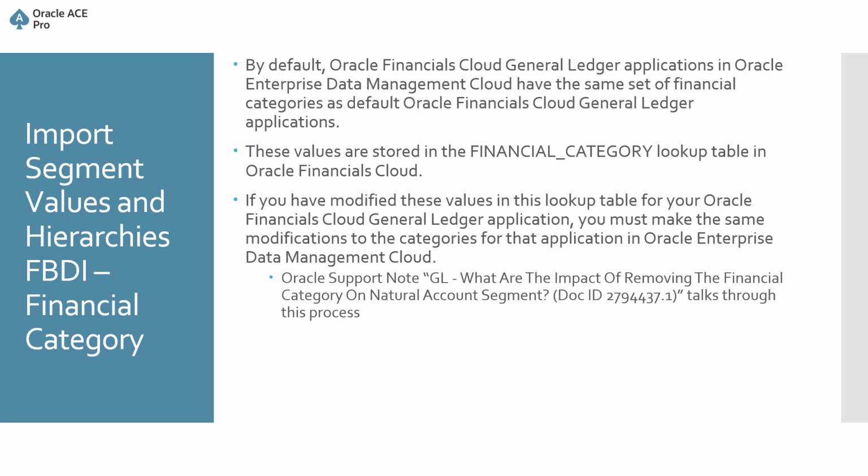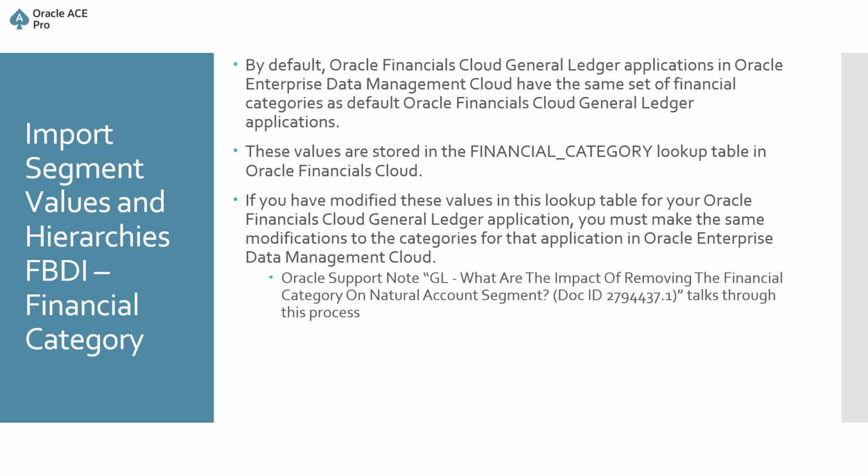All right, so as Lee hinted at, and I hinted at on a prior slide, filling out these segment values in the hierarchies and filling out that financial category is super important. If you do it, we get to preview what these things look like before you load it. So if you've got an error in your hierarchy, you have the opportunity to correct it before you have to correct it manually in the system.